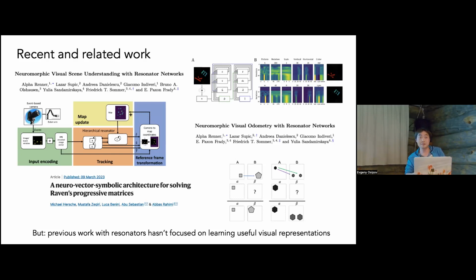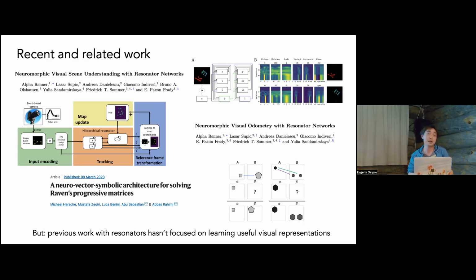One thing I want to emphasize as a difference between what I'm presenting now and what's been presented here is that a lot of the encodings being used, at least in these initial models by Alpha and Paxton and others, are pixel-based encodings, so they're not learning any representations of the images. And I believe in this recent work with Raven's progressive matrices, it is using a ResNet to go from the image to a particular HD vector encoding, but the HD vector encoding is decided ahead of time, so the ResNet should go from this image to this particular HD vector.